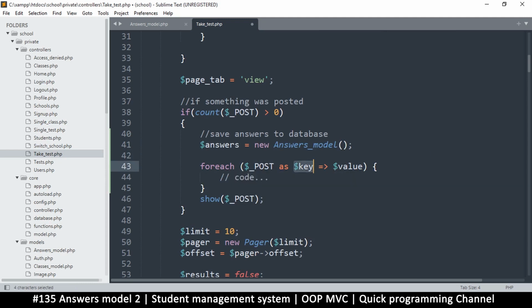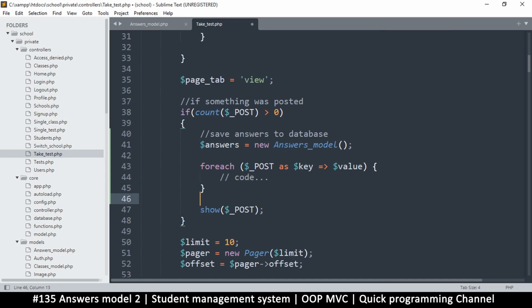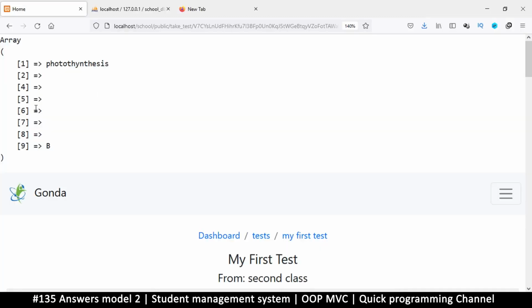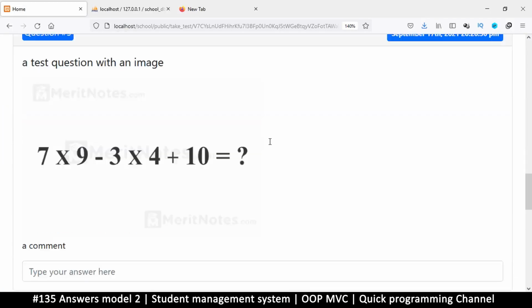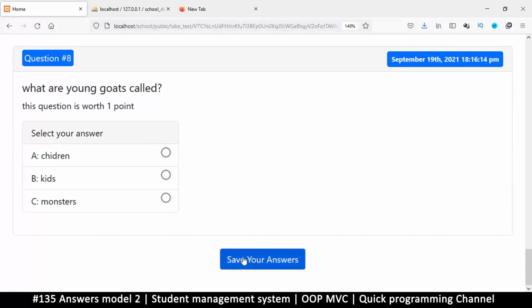Now, in our post variable, we might end up having more data than we need. For example, if you plan on adding next and previous buttons here, which we may do, you may want those to be post variables as well, just so you can save whatever is here before you go to the next page.